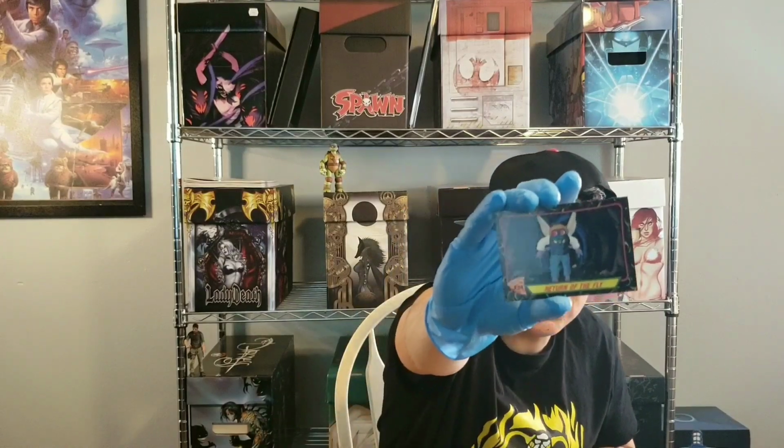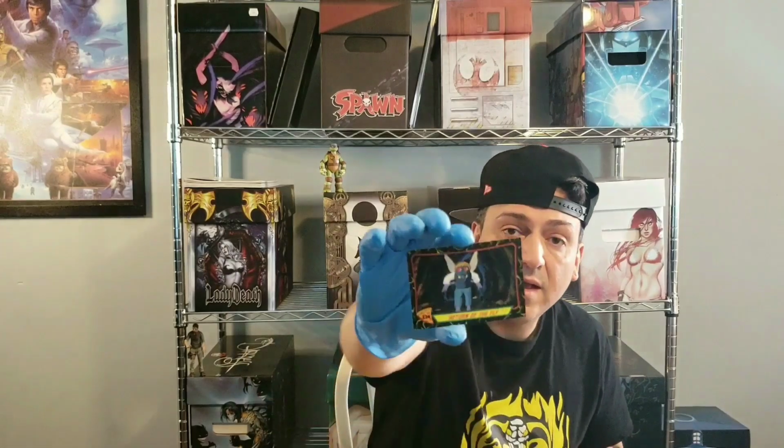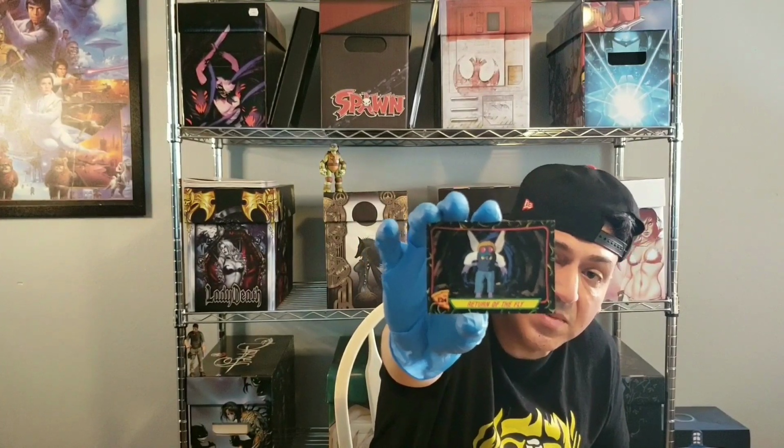And the next card up is Return of the Fly, and it is, of course, none other than Baxter Stockman. He was always one of my favorite characters, one of my favorite villains, because he reminded me of that movie The Fly. Like, he was pretty much the cartoon version of that character from the movie. Really cool looking. Looked just like him, I thought, as a kid. I always thought he was pretty creepy and scary looking, and how scary that would be if you were turned into a humanoid fly. Here's one final look at that card. It's a card of Baxter Stockman. It's called Return of the Fly. That was card 124.